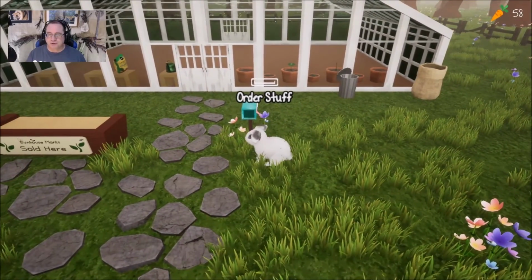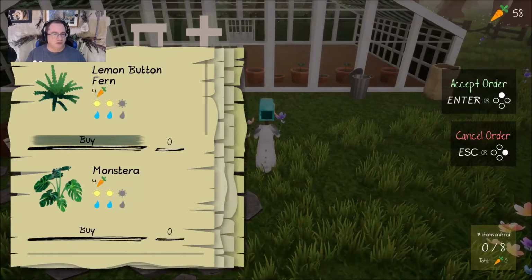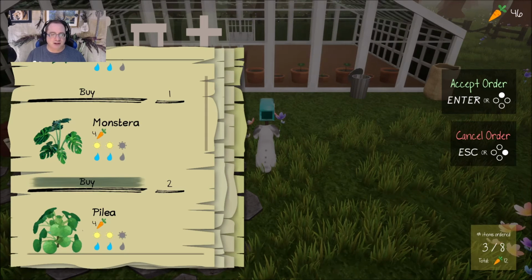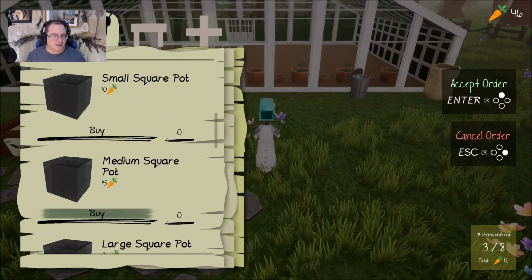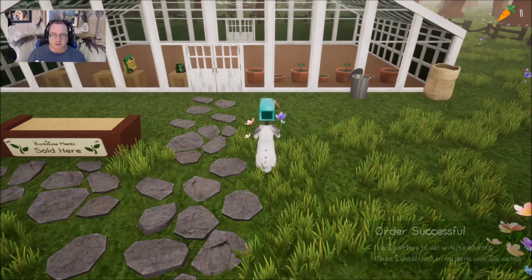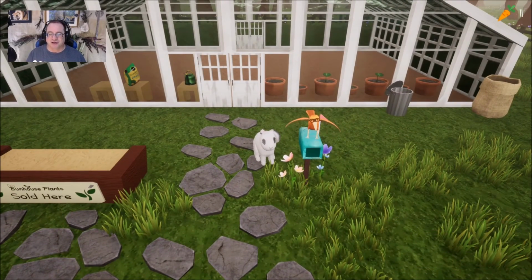All right. So I guess now is the time to order some more stuff. Let's see. We've got the two Monstera and the two lemon fern. So maybe one more lemon fern, and let's see, two more Monstera just to give us a nice even amount. And then let's see, we got 46 tiny pots. Large pot. Since I don't really know for sure, maybe I just want to hold off yet. Maybe a dirt dryer? Let's get a dirt dryer. That seems like an important thing. So, enter. And we'll go ahead and order this stuff to be dropped off here. There's our little delivery bird. I love the fact that he's got aviator goggles on.